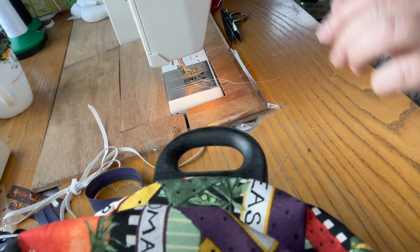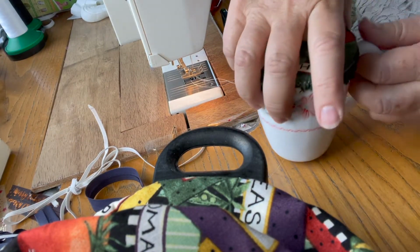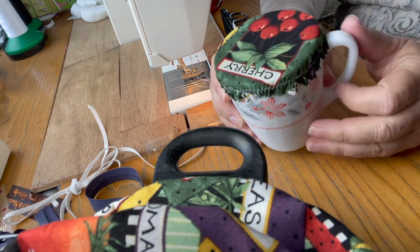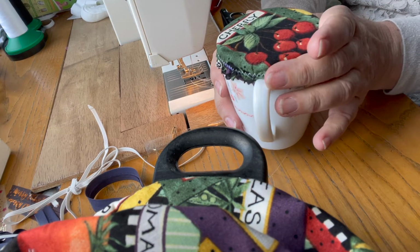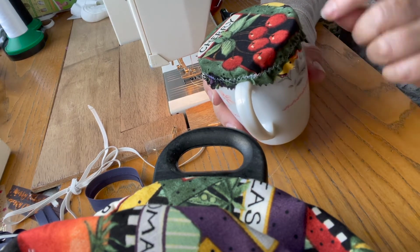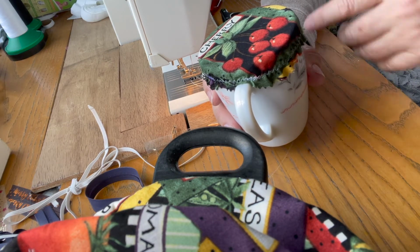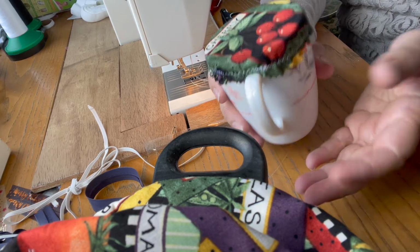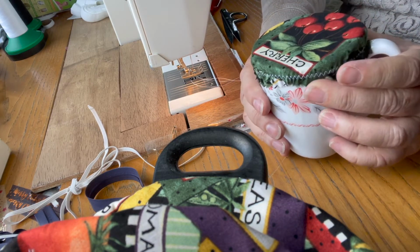If you live in a warm country where the flies love to get into your teacup and things like that, you can make a lovely little cover for a teacup, and also for your jams. Remember that these would make a lovely gift. You could put coffee, tea bags, anything you like inside your mug, put a lovely little cozy over the top of it, and it makes a lovely little gift as well.